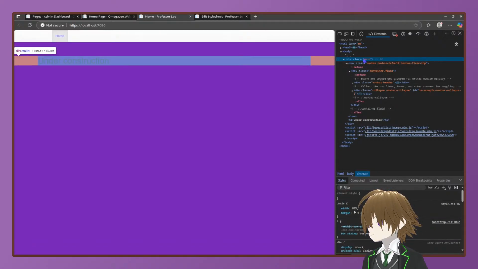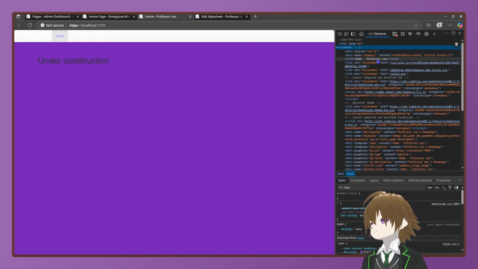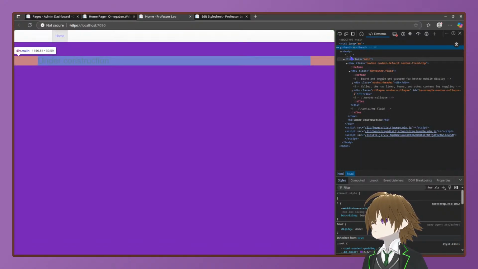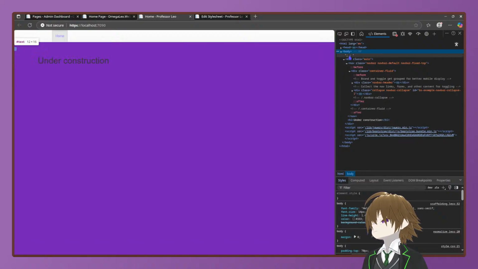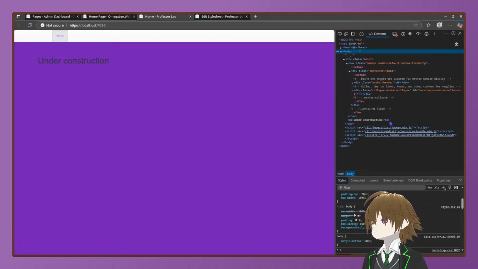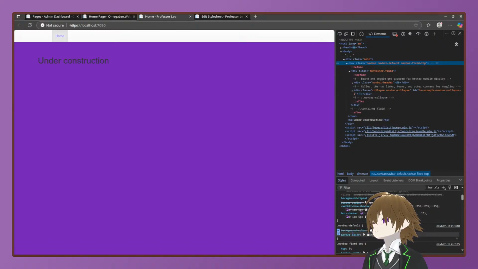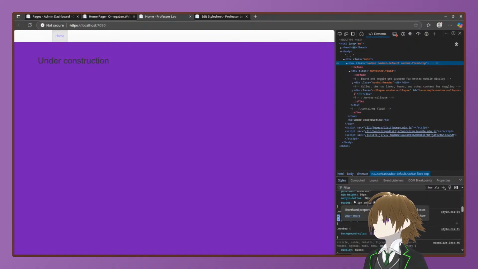For some reason I have this here, but ignore it for now. This is the head. I guess the body pointing to this one. Yeah. Guess of the nav bar. There's a border. It's using this background color.